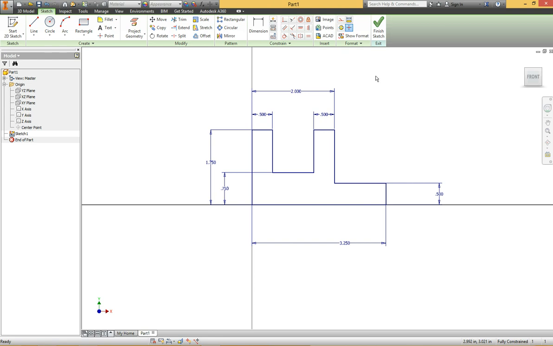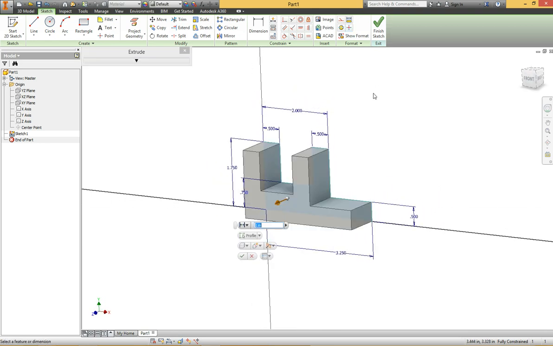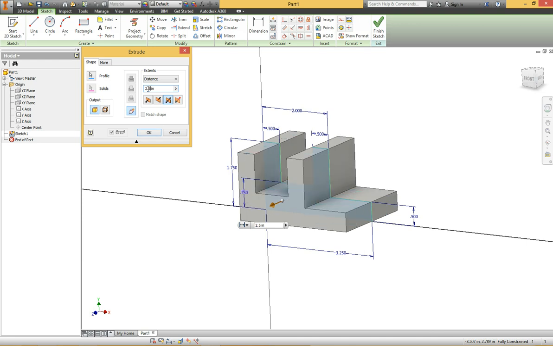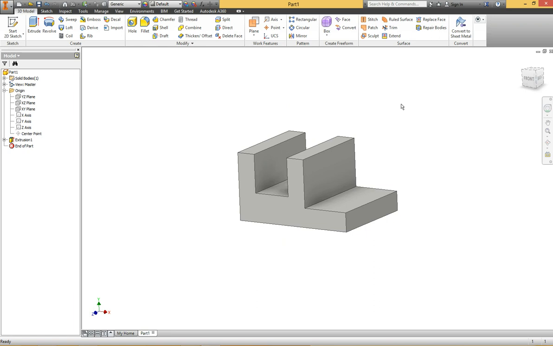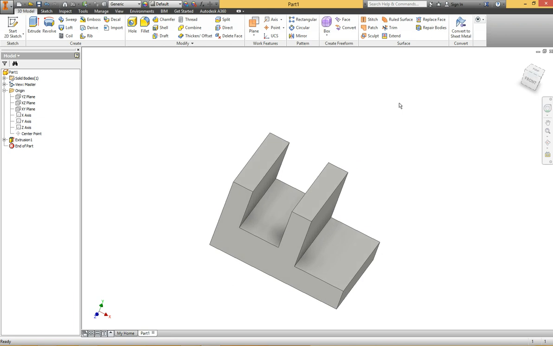And then here's a little trick for you. We can finish sketch and then go extrude, or I can just hit E on the keyboard and go straight to my extrude command from the sketch. Okay, this works good sometimes. Sometimes it's better to go the other way. But we want to extrude this one symmetrically both ways for a distance of 2.5 inches. Okay, and so there's my shape, there's my object. That's what we should look like.